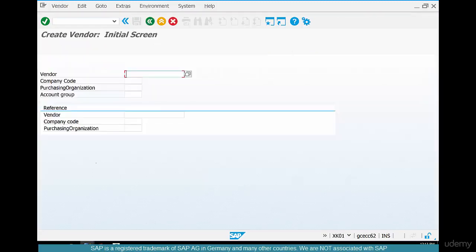Instead, let's copy the same vendor 1222 and just change the name. So company code US01, purchase org US01, account group 0001, just use it for now. And the reference vendor is 1222, company code 3000, purchase org 3000. Hit enter.